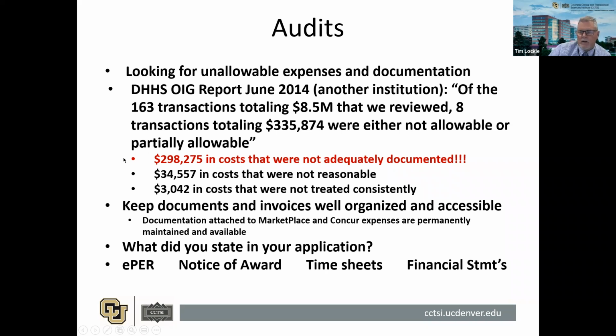Now, this is important because this audit usually occurs a year or 2 or 3 or 4 after the end of the project. And if they deem it not allowable, these costs have to get moved off your grant. They've already been incurred, so they have to be put someplace. They're either going to go to a pot of money that you have available as reserve funds to support your research program, so you're going to end up having to pay for these, or if you don't have any reserve money, it goes to your chair. So your department chair and department have to pick up for your mistakes down the line. So that's why we keep hammering on this documentation stuff.